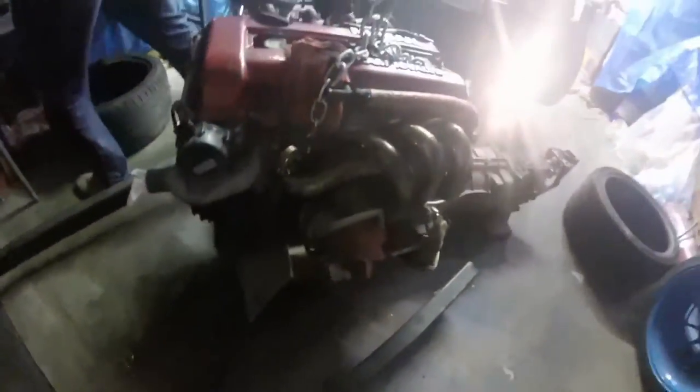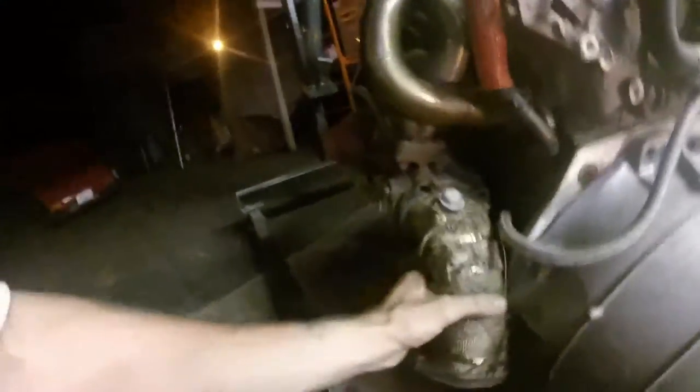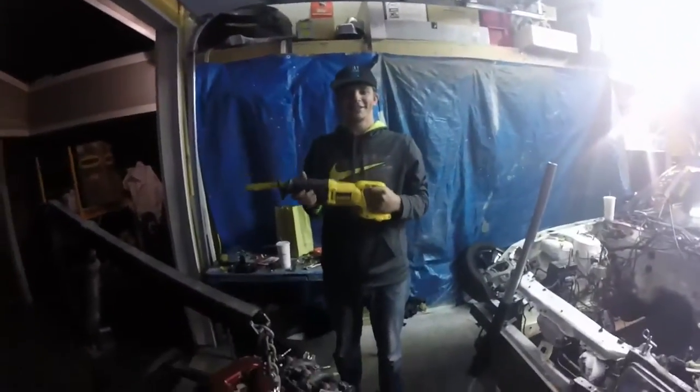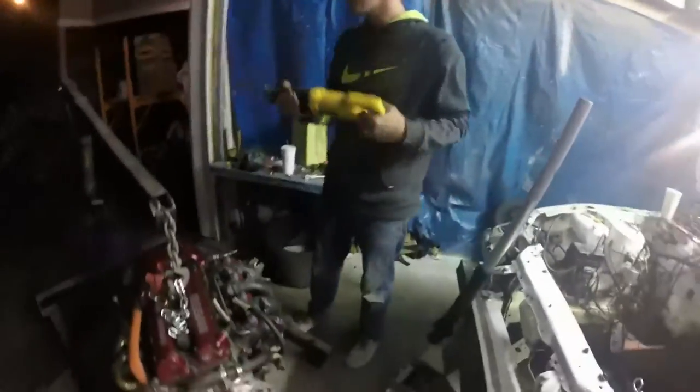And then, what about the exhaust? We got to pull a couple bolts on the exhaust. And this is what we use to cut the bolts off the exhaust. We sawzalled it. I told you, sawzall. Yeah, Kyle told me, let's just sawzall it off. I'm like, no, let's just try and unbolt it. And like 30 minutes later, we ended up sawzalling it.